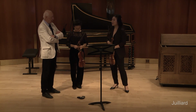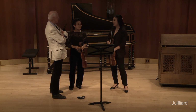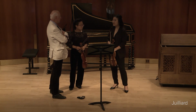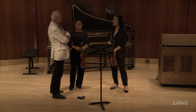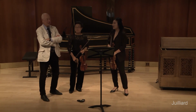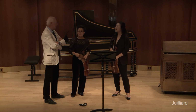And where does that piece come from? La Folia. Is it French? No, it's a bass, isn't it? Yes, it's an ostinato bass, very famous. How would you describe this particular kind of music? Wild. I mean, it means madness. Wild, which is synonymous on the violin with popular appeal. Wild, gypsy playing.